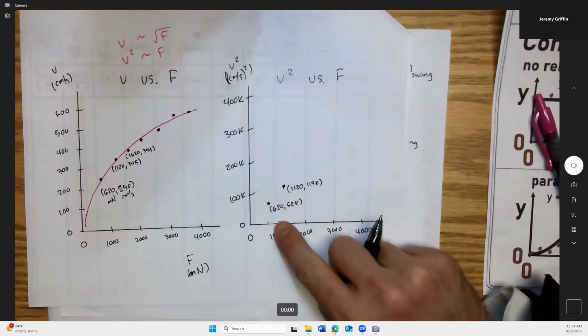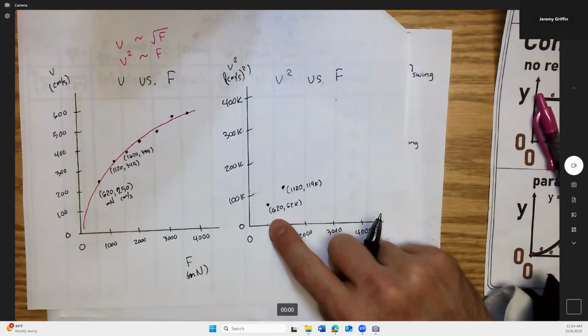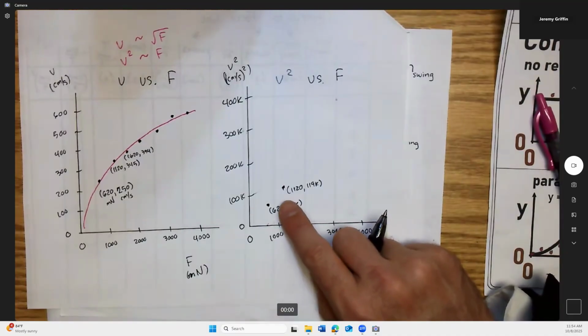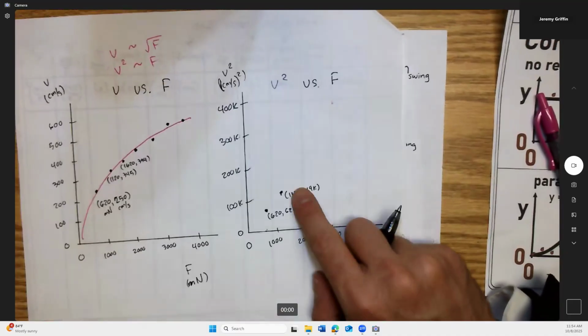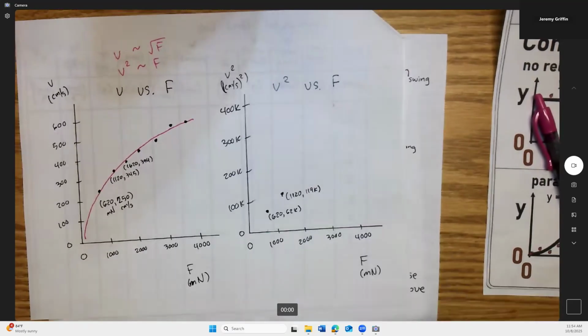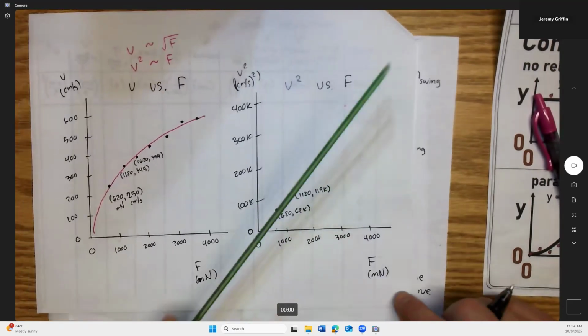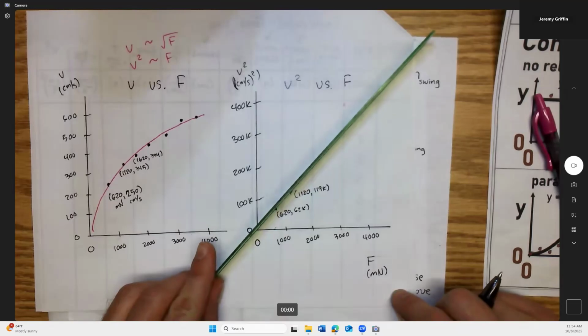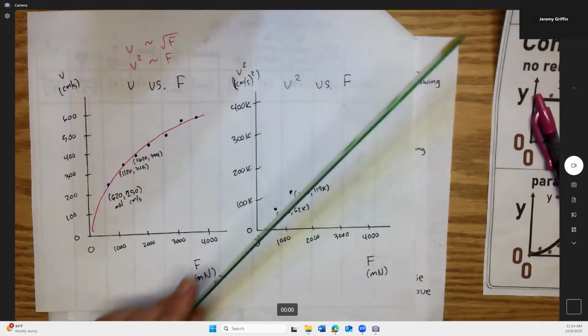Guys, that's kind of interesting. You guys see those 2 points so far? Look at the first 2 digits of each of those numbers. 62, 62, 11, 11. You guys see that? I'm making a guess. I don't know, I haven't seen the data yet. I'm gonna guess that trend is pretty well gonna continue. Hence that would make a straight line. Alright, let's find out.